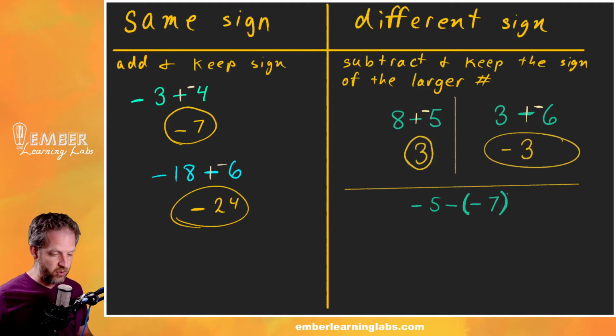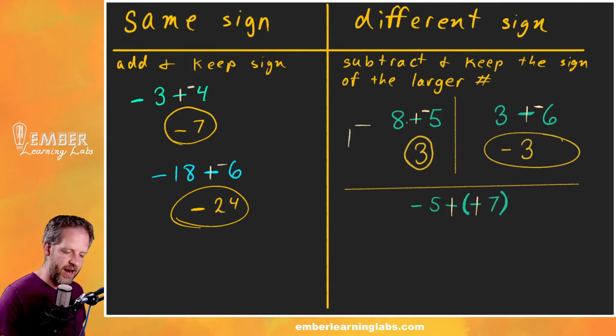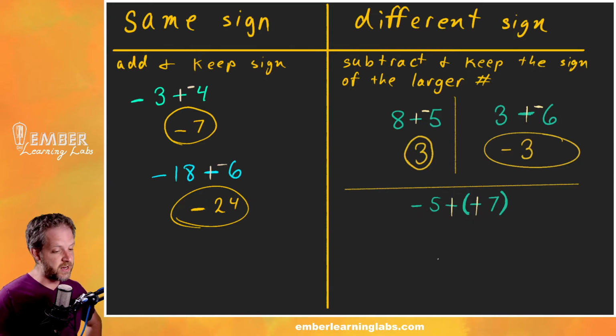Now, we do what I said before. We've got negatives in between two numbers, and so then we have to ka-chink it. You see how that changed? So up here it was ka-chink, right? And then two negatives right here, we ka-chink. Well, that turns into, now take a look at that. What does that become? That becomes negative 5 plus a positive 7, right? So that turns into different signs because we have a negative 5 and a positive 7. So it's going to follow this rule. Now you see why this falls into that category.